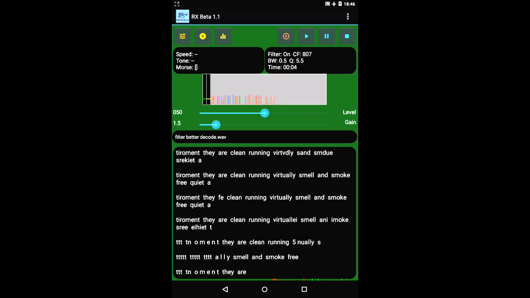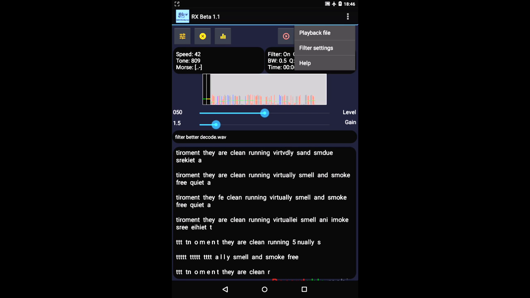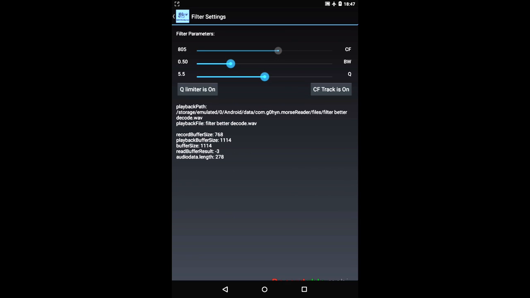Okay, that's pretty much the basics. I'll just stop it. The only other screen is a filter setting where you can change the bandwidth of the filter, and you can also change the gain of the filter, but it will ramp the gain down if it's too much. You'll also see some extra information there, which is for my help for debugging. If we get something we don't understand, then hopefully that will help us sort it out and will eventually disappear.